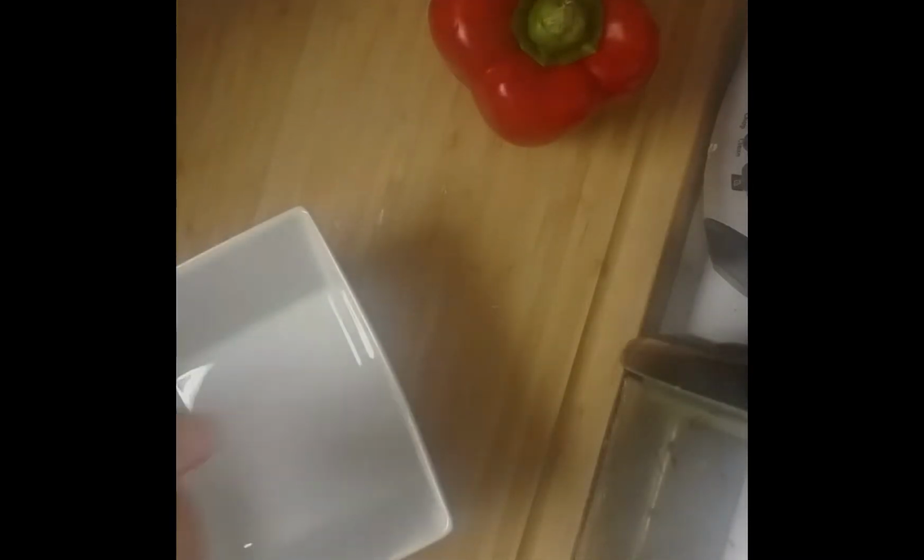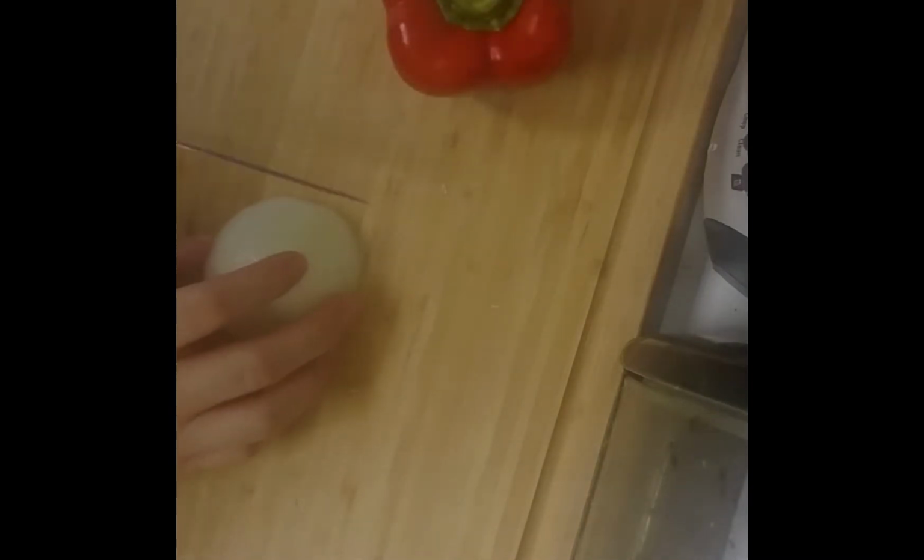A little tip for people who just started cooking. Something very helpful that I learned is to always have a little bowl available just for all your trash, and you just throw it out at the very end. Makes it easier to manage your scraps and time efficiency. As we're chopping, if we don't want this bit of the red bell pepper, we'll just toss it right here in the bowl. And then towards the end when we're cleaning up, we'll just throw all that out at once.